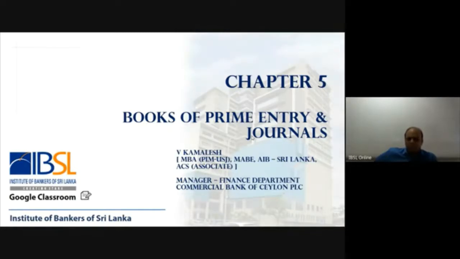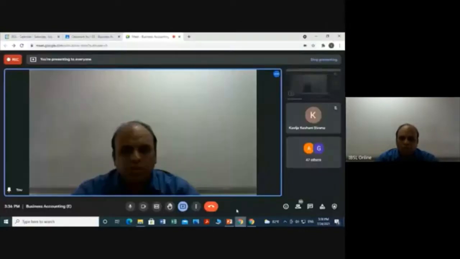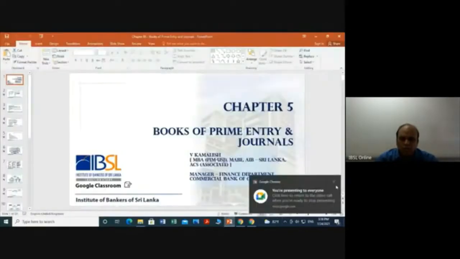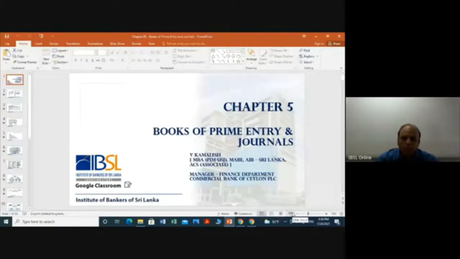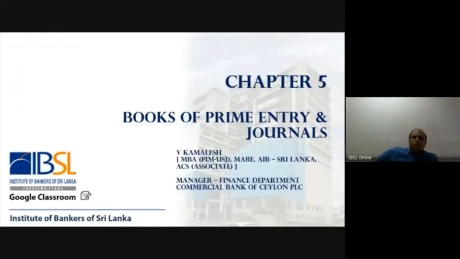Okay, right. So what we are going to look at today is where certain transactions pertaining to business organizations have to be initially entered into a set of books. We have to enter them in a set of books where we call them the books of prime entry. The books of prime entry. So this is where it comes from, the traditional bookkeeping, right?